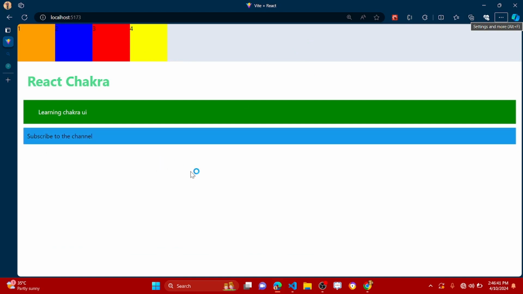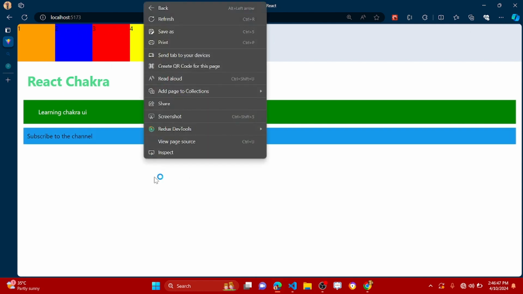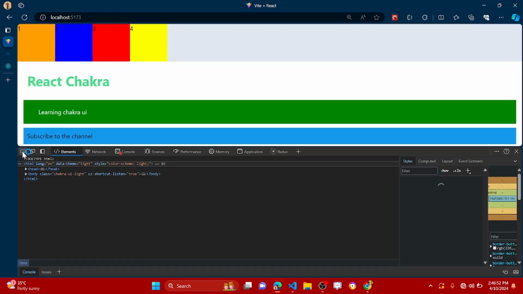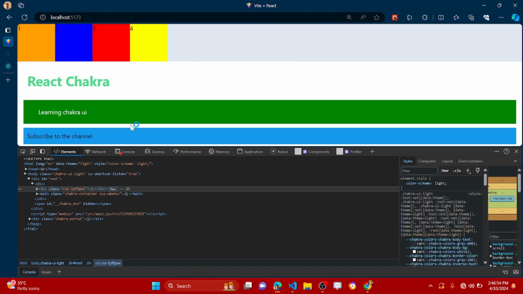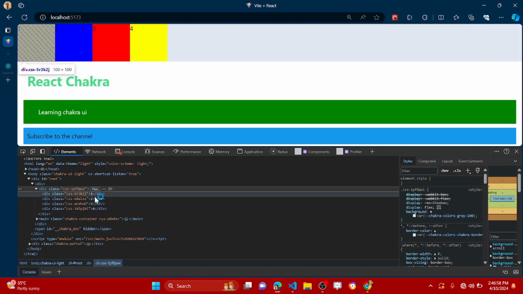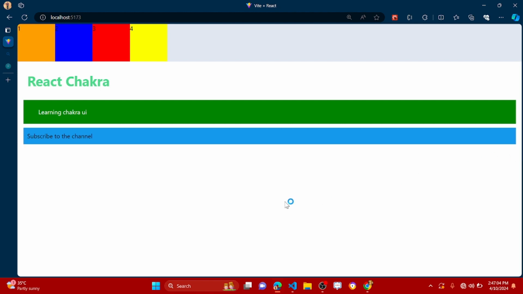So you can see the backgrounds of the boxes are being displayed. These items are being set to display flex. That is why they are positioned next to each other. If we inspect that and look at it, we can see that the items are flex and are positioned next to each other.